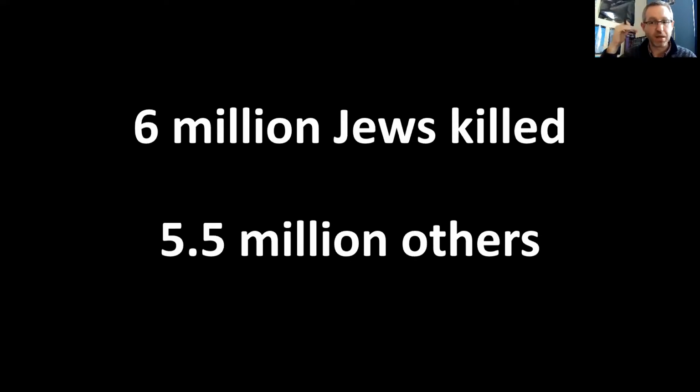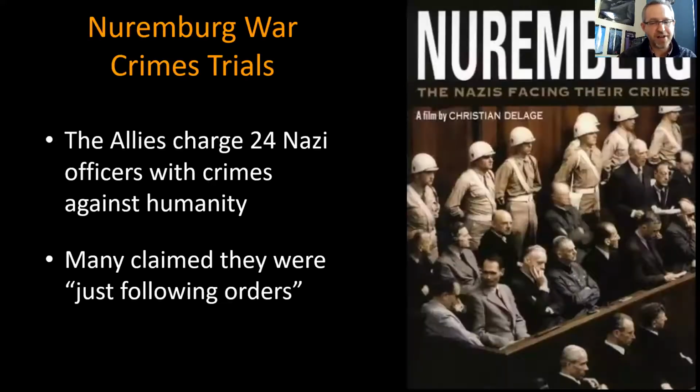Suffice it to say, 11 million people are dead in the span of just a few years, really from Kristallnacht in 1938 until 1945, when the war ends. As the war ends, a number of the masterminds of the Holocaust are going to kill themselves or die. And so we're able to take 24 officers who work in these camps and we charge them with war crimes, crimes against humanity at Nuremberg.